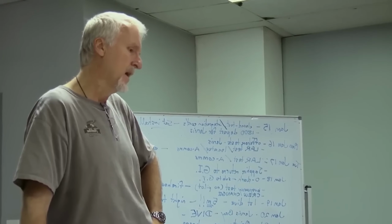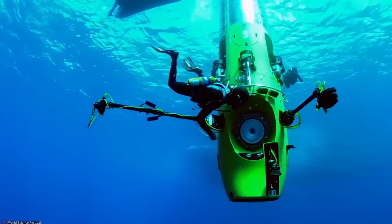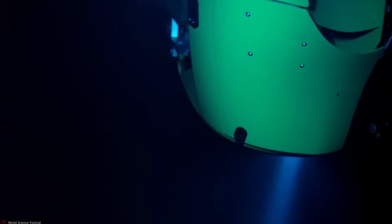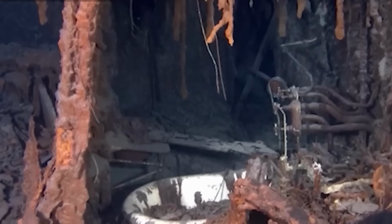The one that has the most support and credibility is that of the director of Titanic and Avatar himself, James Cameron, who designed his own submarine with the help of Australian engineers, and now holds the record for the deepest voyage into the Mariana Trench, the deepest point in the ocean at about 11,000 meters below sea level. Apart from having descended to the remains of the Titanic more than 30 times.